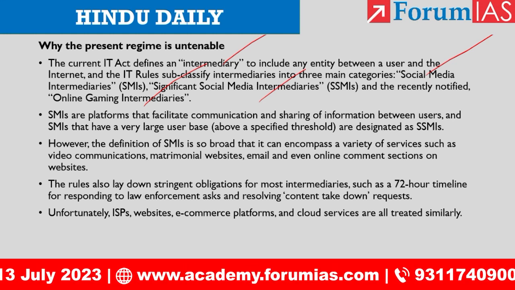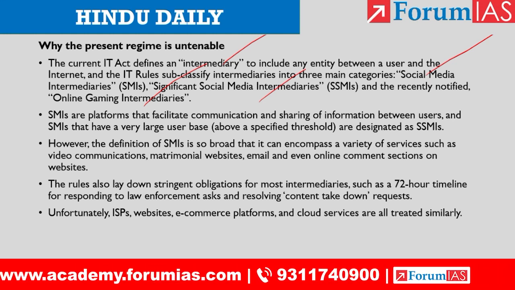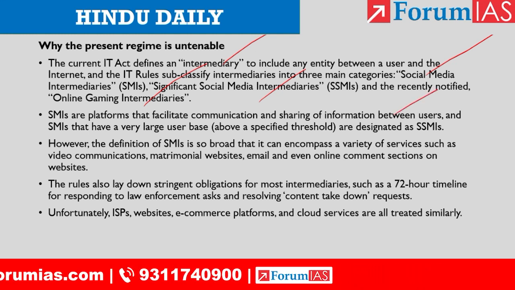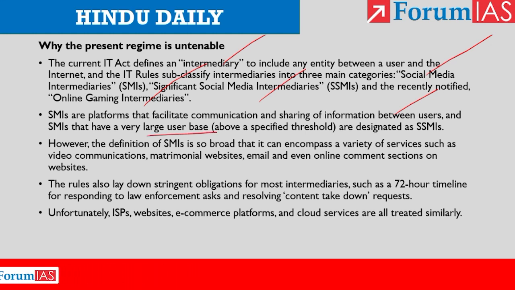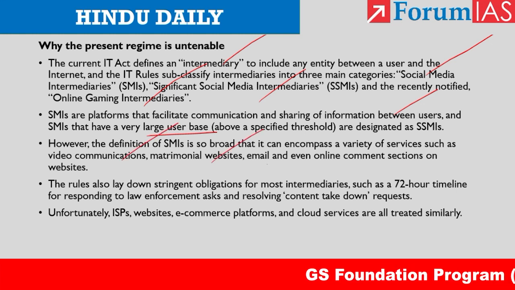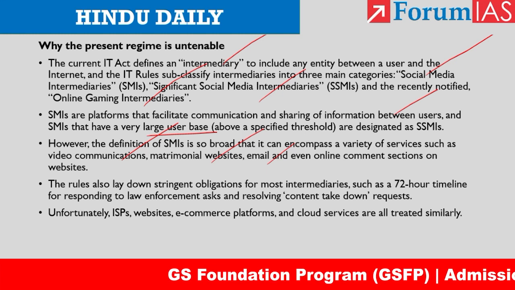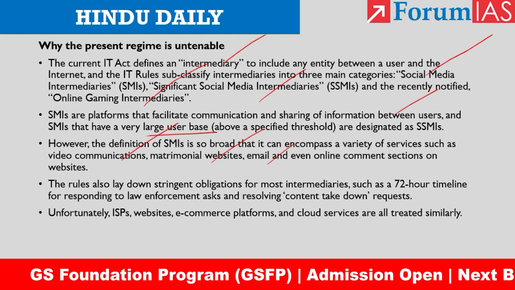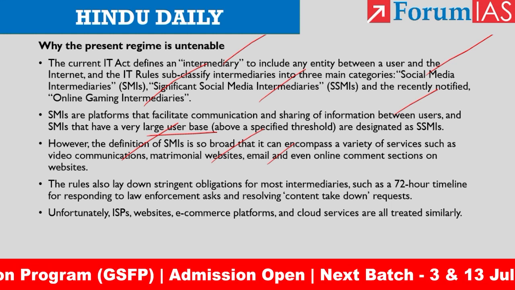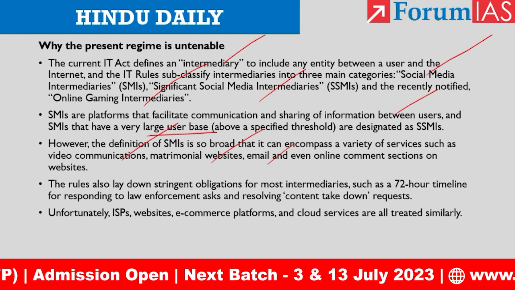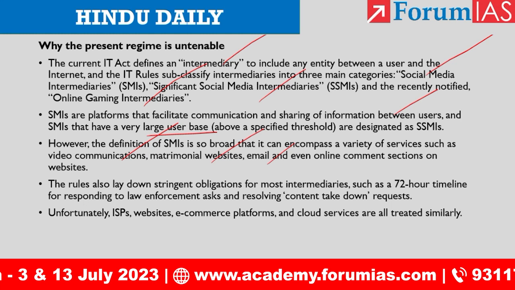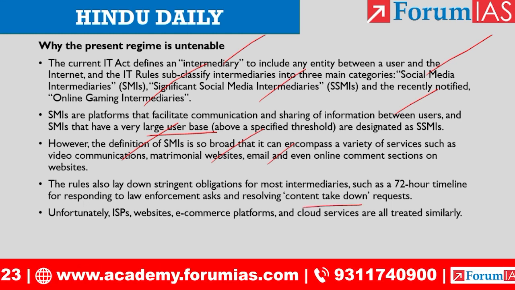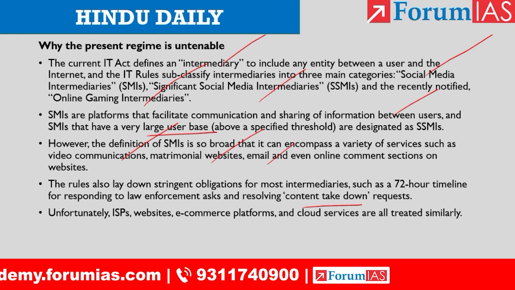So who are SMIs? They are platforms that facilitate communication and sharing of information between users. And who are SSMIs? They are SMIs that have a large user base. But the definition of SMI is so broad that it brings under it even video communications, matrimonial websites, and email. And the rules also lay down very stringent obligations for intermediaries. They are told intermediaries should respond within a 72-hour timeline to whatever law enforcement agencies ask, or even to a takedown request. Even ISPs, that is internet service providers, websites, and e-commerce platforms are treated like that.